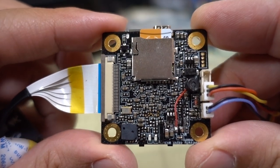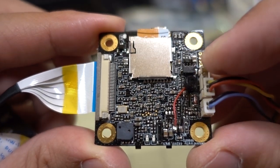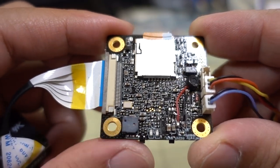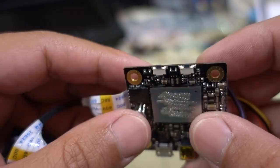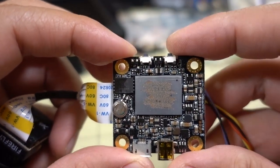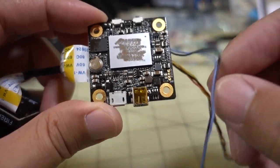Okay, just going to give you a little bit closer look at the board itself. Here's the top side with the micro SD card slot. You got a microphone there for recording audio. You have a little buzzer here, so it makes beeping sounds. You have a couple buttons here, on-off switch and a mode switch here. That's for starting and stopping recordings, also switching the different modes for the different resolutions. You can do that via the button here. You can also do that via the on-screen display and the joystick.